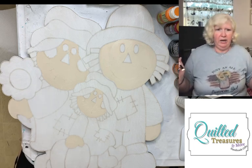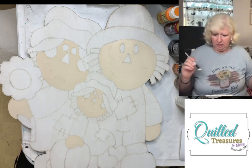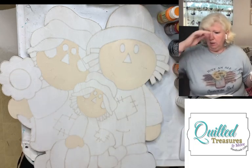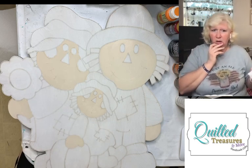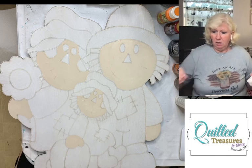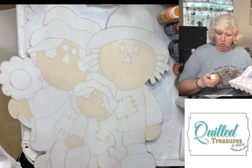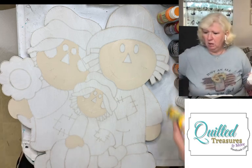All right, so I believe I have all of the lighter mocha color done. Okay, we are going to move to, let's see, what color do we want to do next? As far as light colors go, there's not a lot of light colors. There's quite a few of the darker and bold colors for this particular door hanger. I think I'm going to go with our yellow next. And this is what they call Fiesta Yellow. It's kind of a golden yellow.